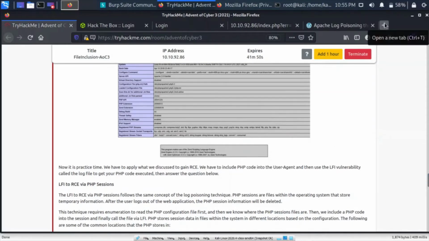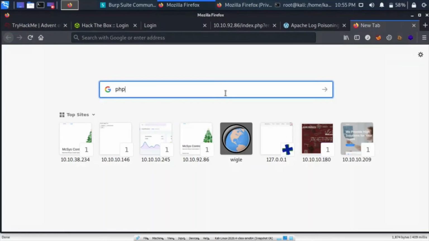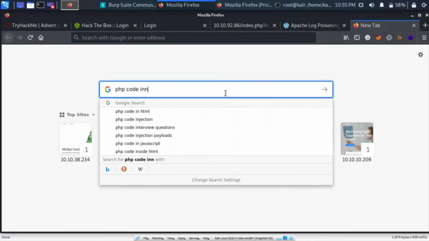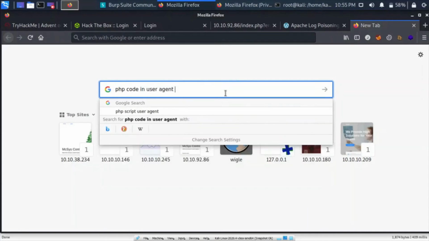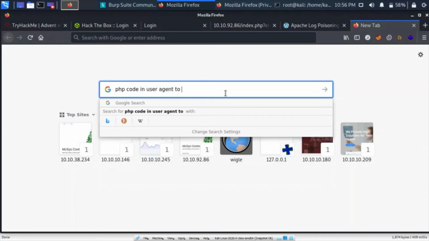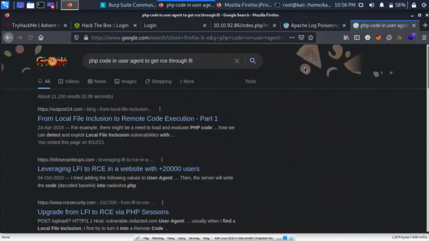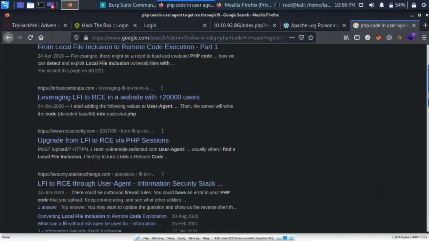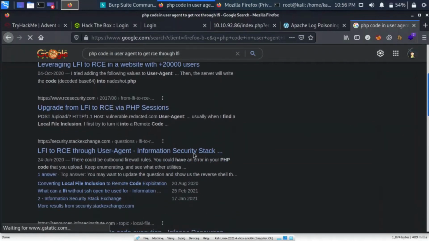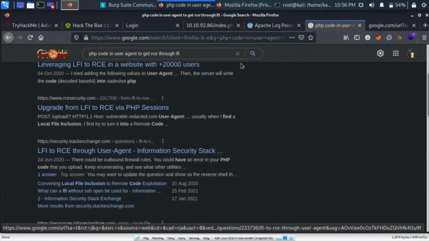Let's see, PHP code in user agent to get RCE through LFI via PHP sessions through user agent. Let's open this.